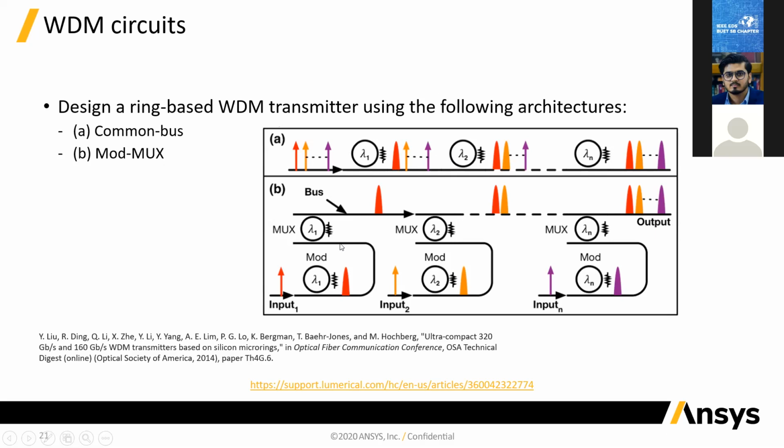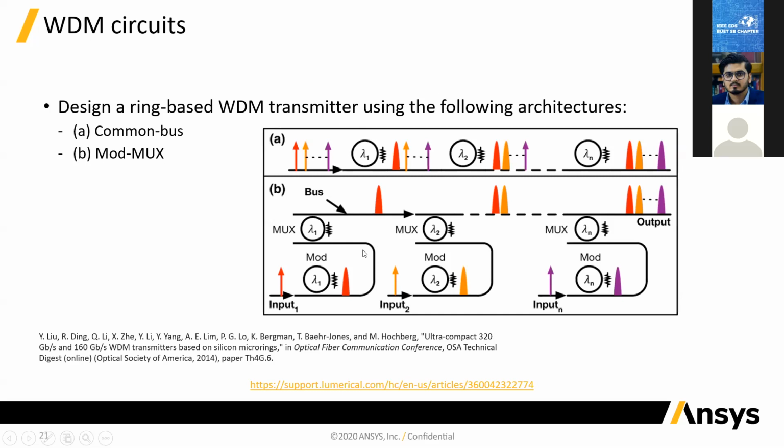The same thing can be done by first applying different signals to different modulators and then hooking them up with the optical bus, accumulating them as you propagate through the bus. But the basic concept is the same: you use some sort of modulator that is tuned to a particular wavelength, and when you apply an electrical signal on that modulator, it encodes that electrical signal into light. That way you can transfer it using, say, an optical fiber over long distances. And this is something that you would simulate in interconnect.